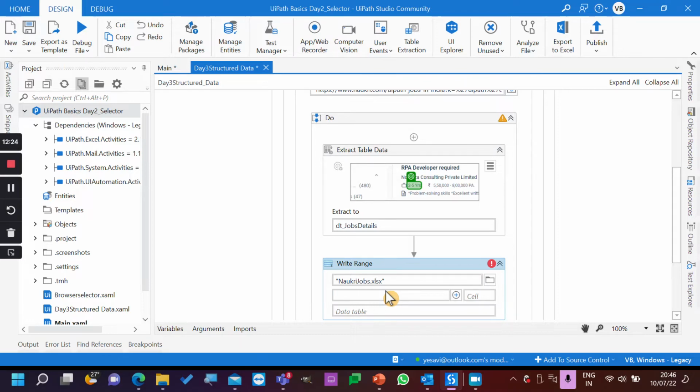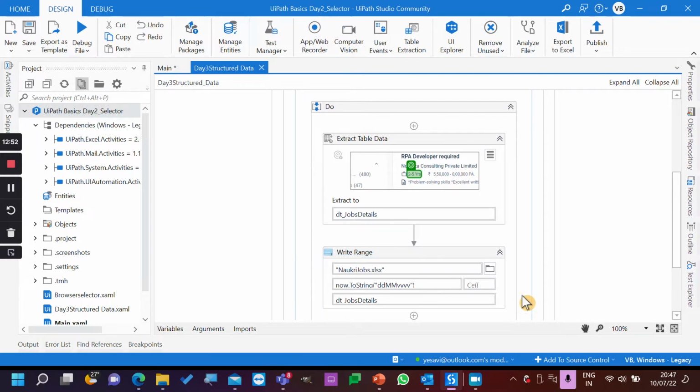And in some interviews they will ask you, okay, you need to create a sheet name with today's date. How will you do that? That is simple. Now dot toString, but all I will do is give a format dd MM YYYY. So this is a format that gives me information like date, month, and year. We can learn about these later, but this will just create a sheet with this particular name.